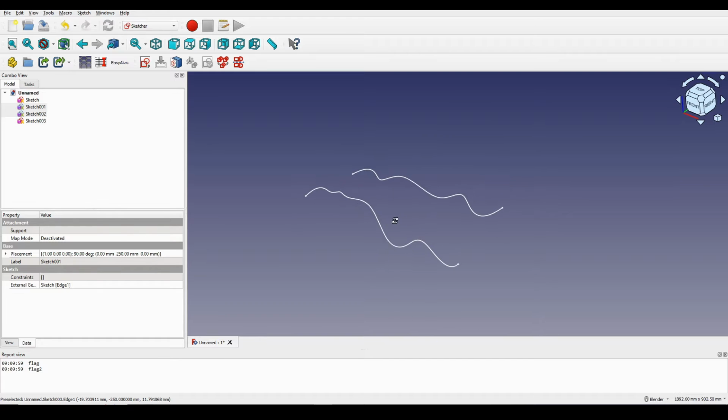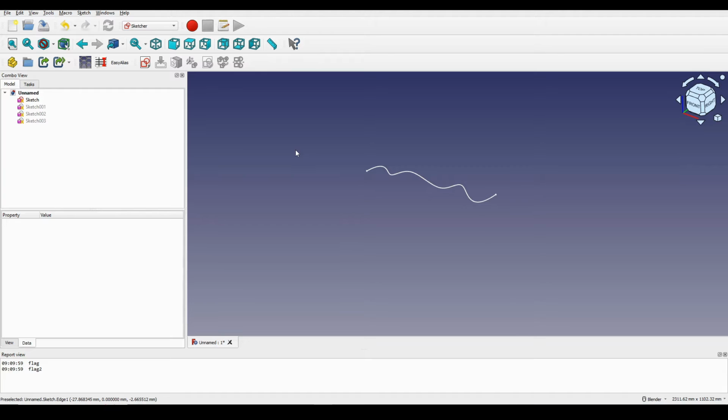Now I need to create another one, the last one. So I hide sketch 003 and also make sure you select nothing, and then you create a new sketch also on the front view, and the offset will be negative 500.